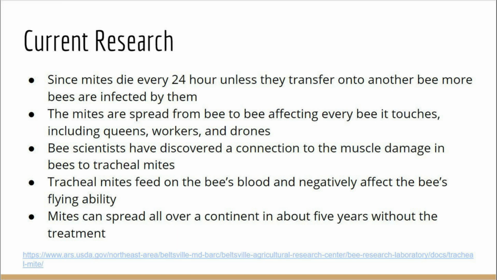The mites spread from bee to bee, affecting every bee it touches, including queens, workers, and drones. Bee scientists have discovered a connection between the muscle damage in bees and tracheal mites. Tracheal mites feed on the bee's blood and negatively affect the bee's flying ability. Mites can spread all over a continent in about 5 years without treatment.